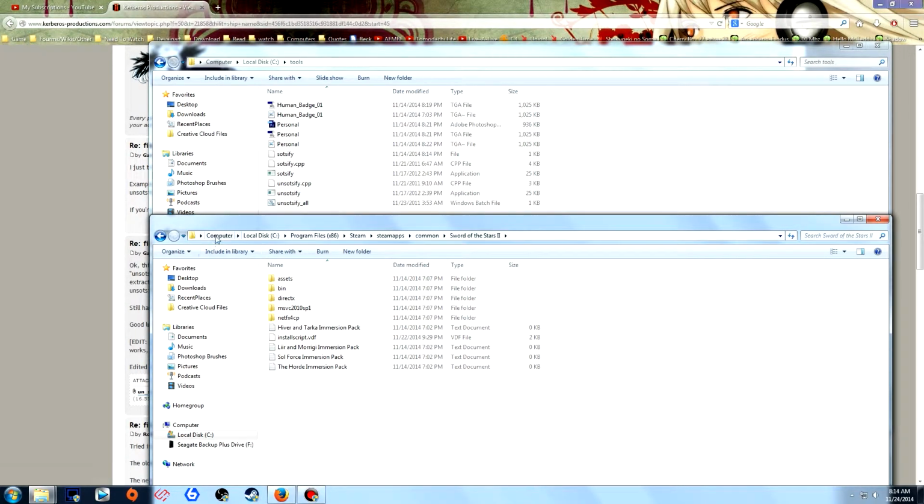So in my case, I would go Computer, Local Disk C, Program Files x86, Steam, Steam Apps, Common, and Sword of the Stars 2. Although the Steam Apps, Common, and Sword of the Stars 2 would be the same for anyone. In my case, it's on the C drive. Someone else might have it on a separate drive if their OS is on its own drive or partition.